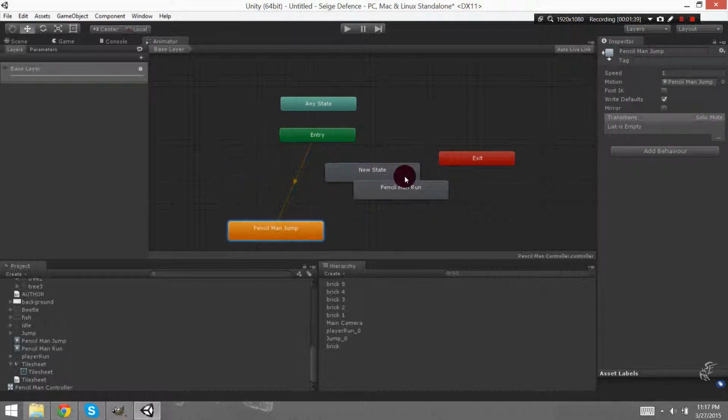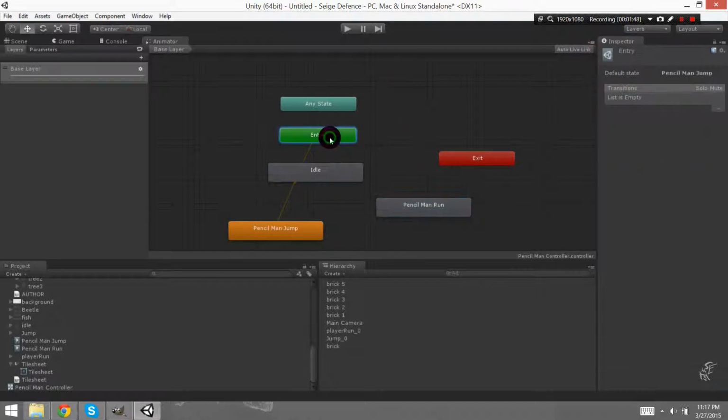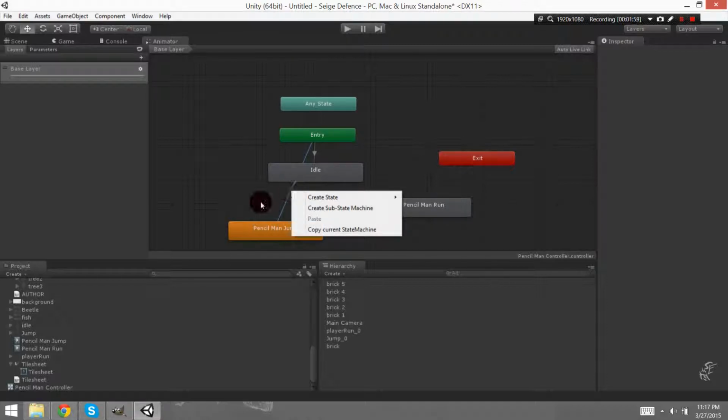So we're going to make an empty state. We're going to just say idle, which usually means the same thing as waiting. We're going to go from entry, make transition to idle. Okay, and then it should let us delete this. Why is it not letting us delete this?